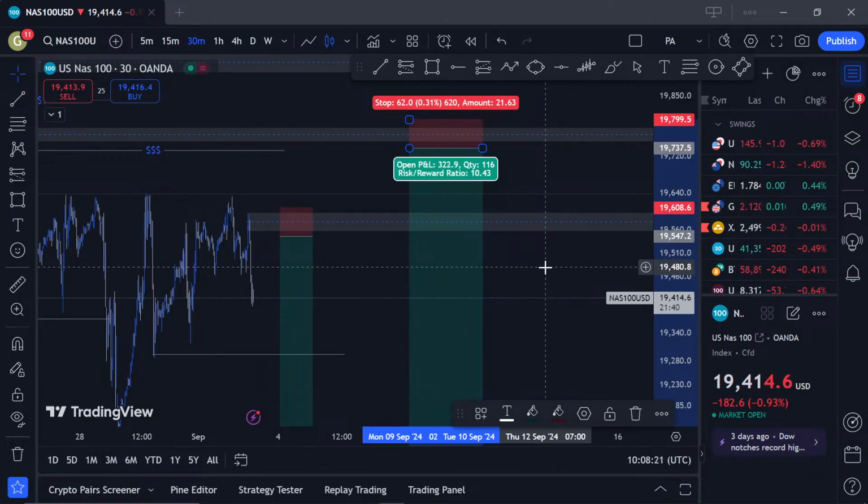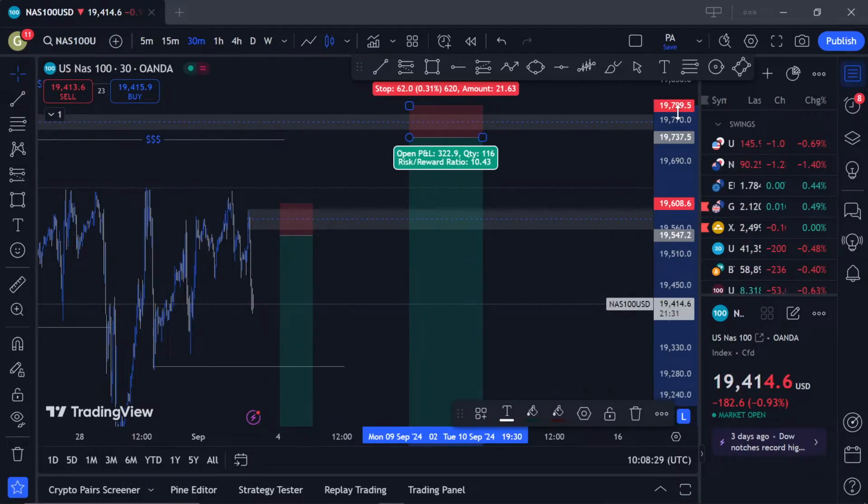Yeah, that's simple, because I use a very tight stop loss when I'm trading indices, because their movement is really swift and fast, and if care is not taken, it can wipe out your whole account, mostly if you don't use a good risk to reward and a good lot size. I normally use a very tight stop loss position, and it has been working fine for me, because I backtested it before doing that.